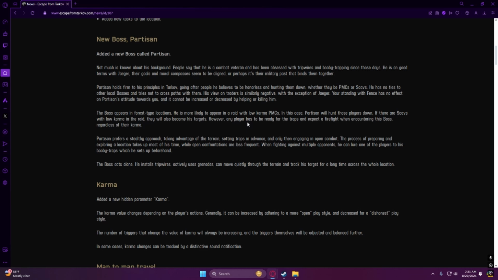Does that count? Customs, because they have the pathing in between, like everywhere. Shoreline, Woods, obviously. Lighthouse technically, right? Wouldn't be Reserve. No, Reserve is too worked on. You just see him in one part of Streets with a tree, and he can only go to that spot.